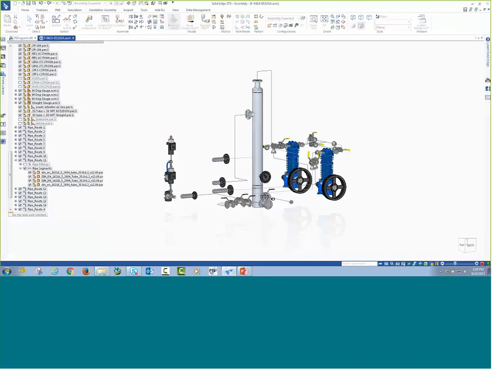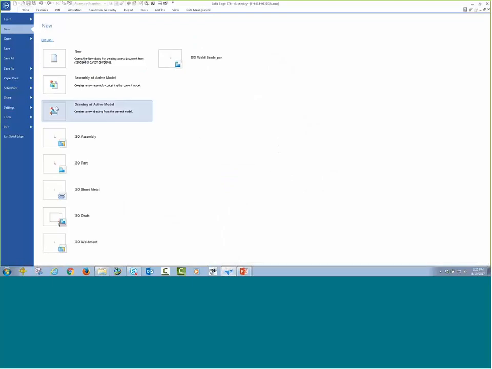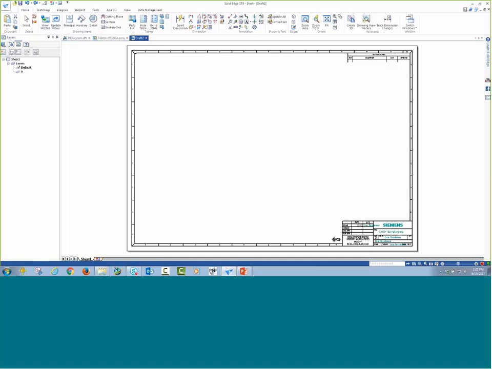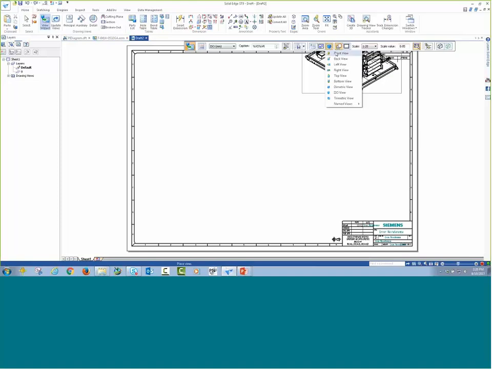What I'll do is I'll take the assembly with our center lines and we'll create a new drawing. This will take the 3D model out onto a 2D piece of paper. I don't have to go through and select which one I want to use. I just simply say, let's place a drawing view of my model. Let's maybe place a front view out there, and then we'll specify specifically what components we want to look at.